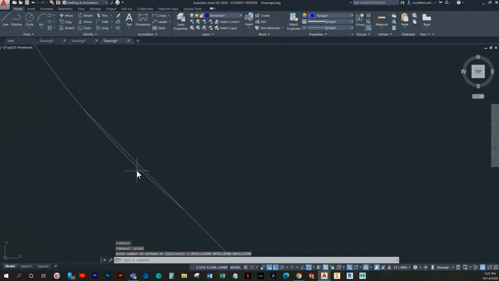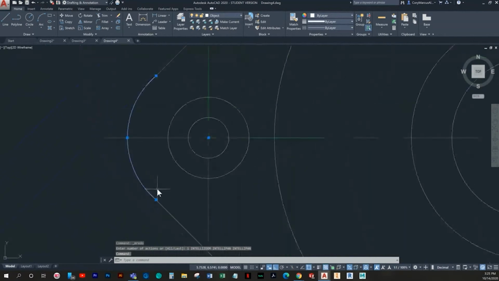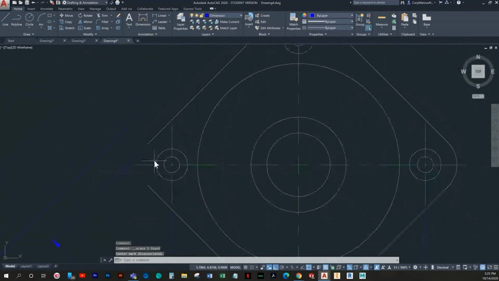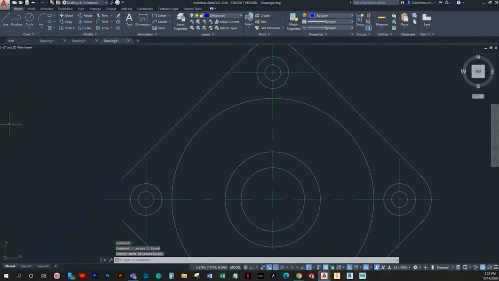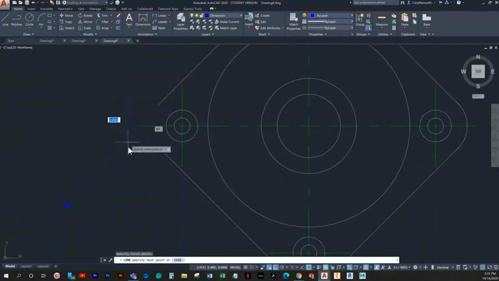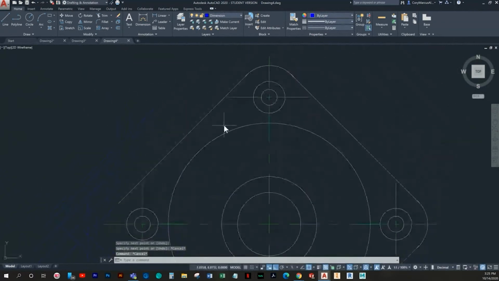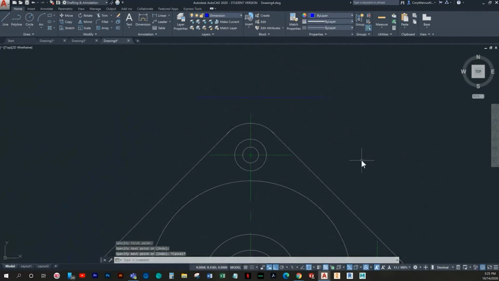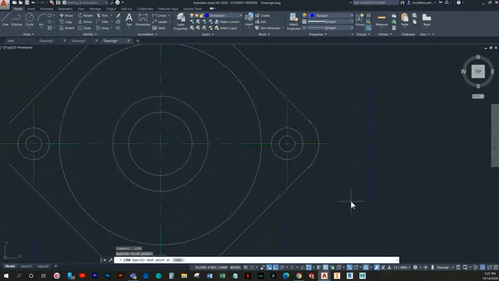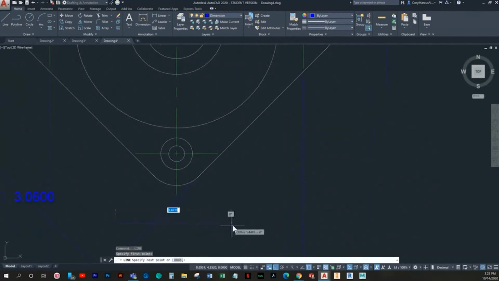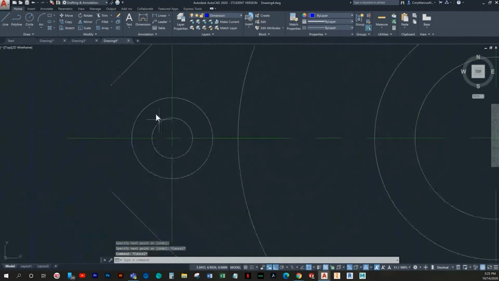Hard to tell, but there's this little overlap here. So what we're going to do instead is extend and do a tan radius circle and see what the difference is.